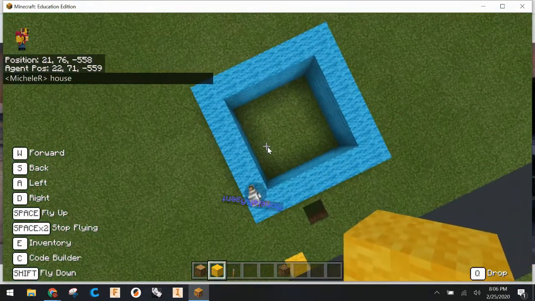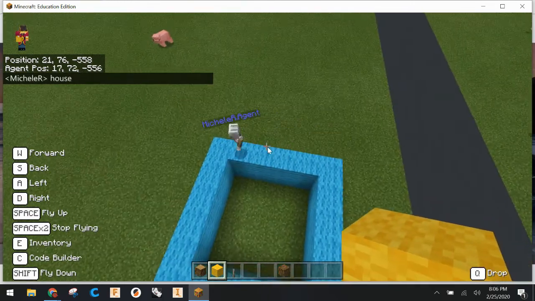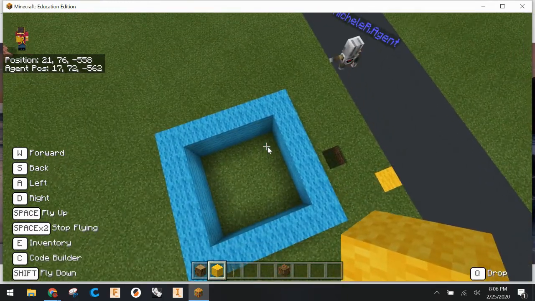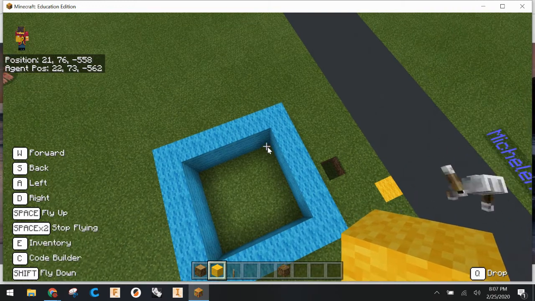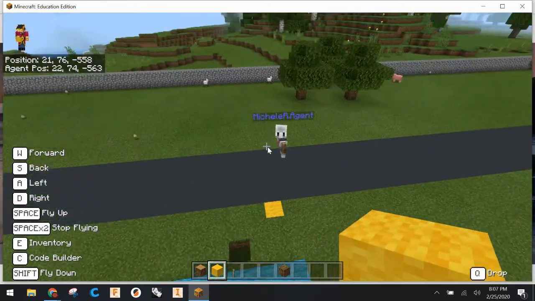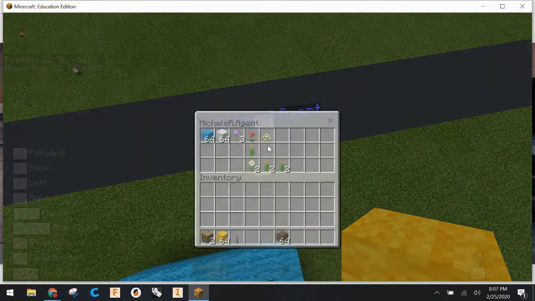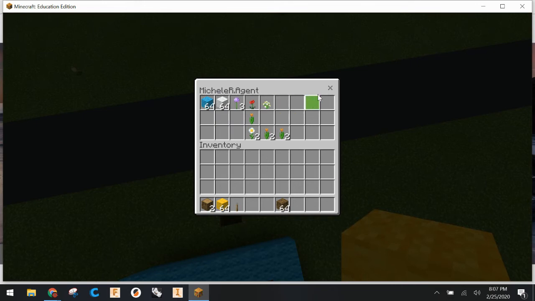Yep, and looky there. Oh, guess what? He ran out of materials. So we got kind of a problem in that. Our house looks really good, but he ran out of wool to make our house. So if we go over and click on him, well, actually it still has the light blue wool.